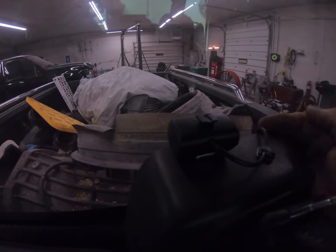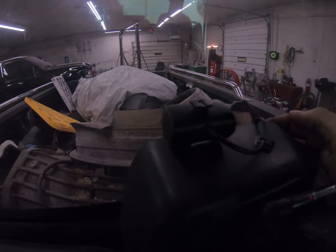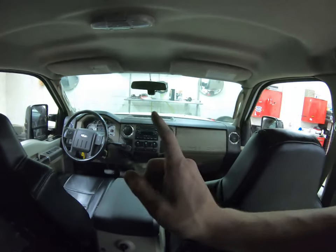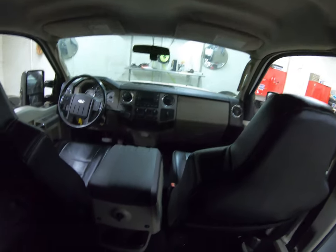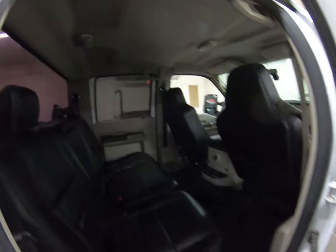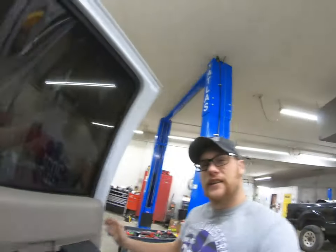So I drilled a hole in the back here, fed the wire through, plugged it in. Rear facing camera, front facing camera. I'd have to say, it looks good. Definitely looks good. I am extremely happy with how everything turned out.